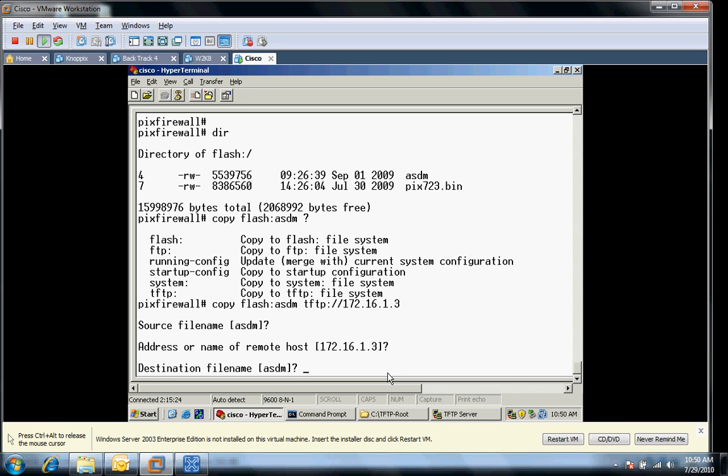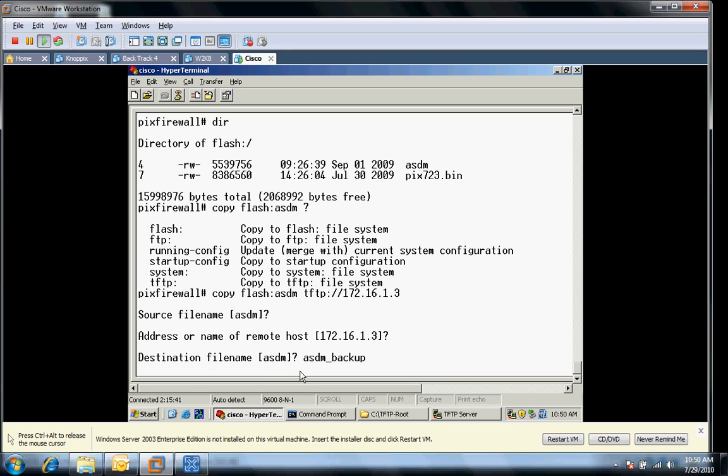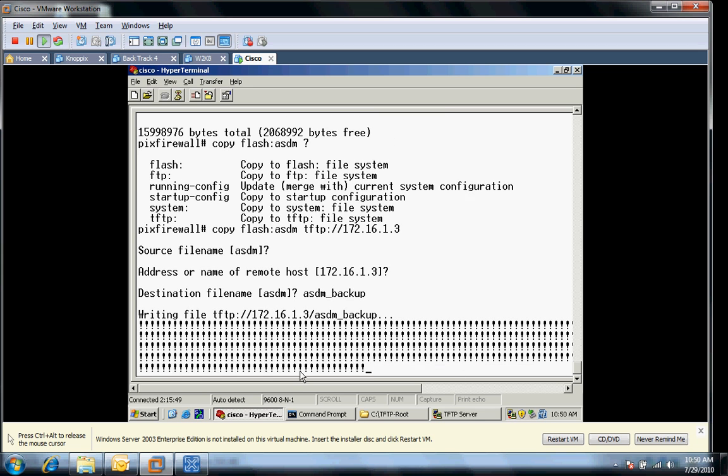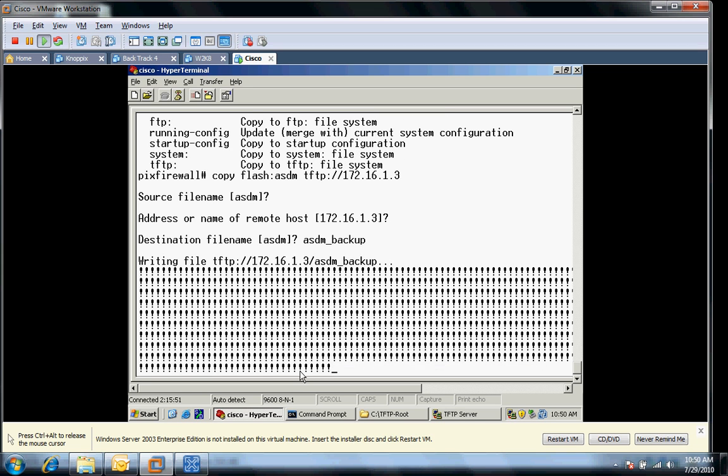At this point, if I just hit enter, it's going to accept the default. If I want to give it a different name, let's say backup, I could just type backup, and now that would be the name it uses. So let's say I had multiple files with that name. Now it'll take a few seconds to go out and make a connection. Hopefully you don't get any errors. If you get any errors, make sure your names are correct and that you've used the correct command.